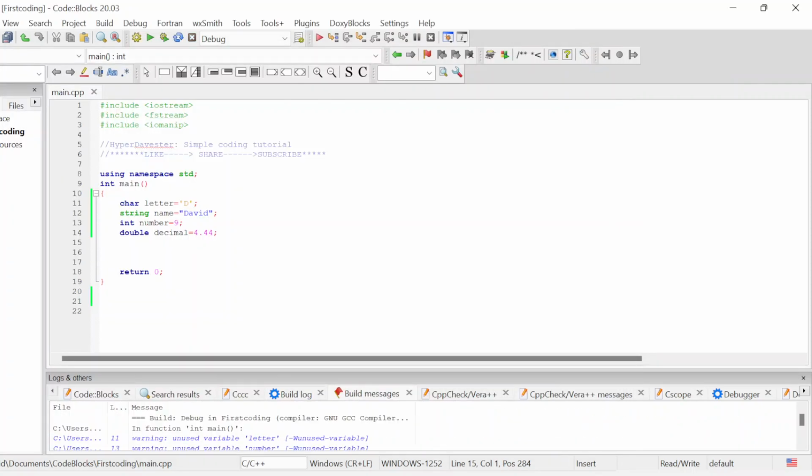So in order to print something, you need to write cout. The code cout just means console output. That's all it means. And then you need to put 2 less than signs. Hit that shift button and write 2 less than signs. Now this is one rule. In the Python programming language, we use something called print in order to show your output statements. Here we use something called cout. Okay, so that's called console output, and we put 2 less than signs. And you can either print variables, or you can print statements.